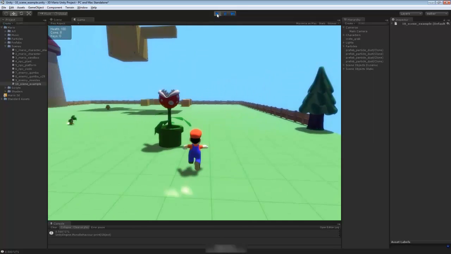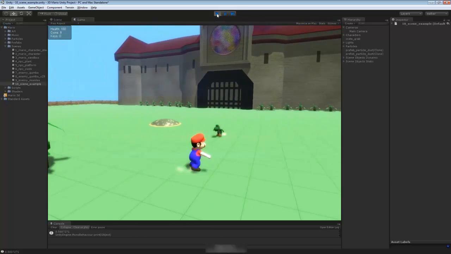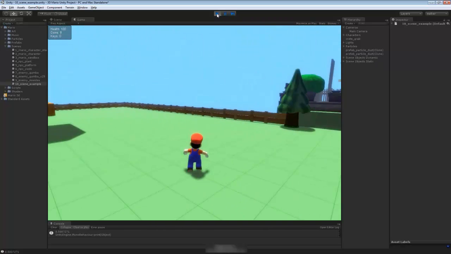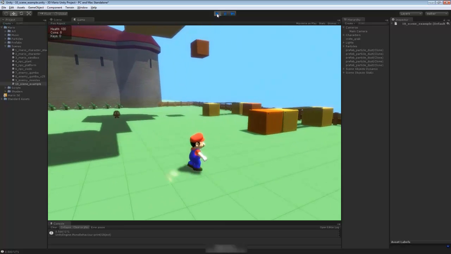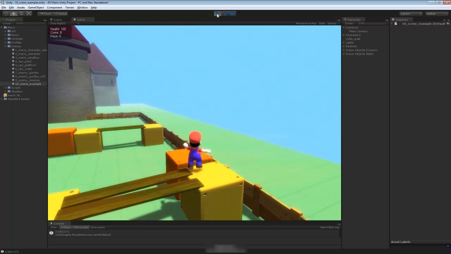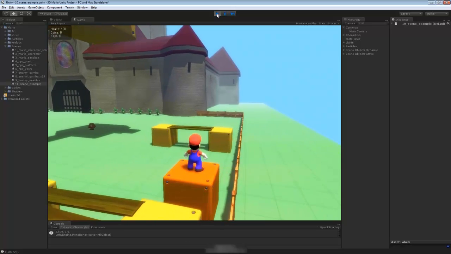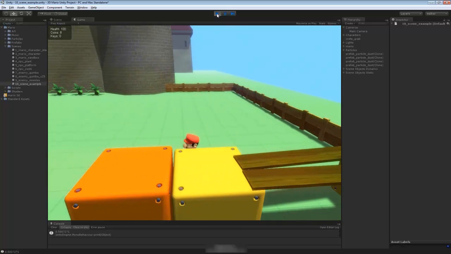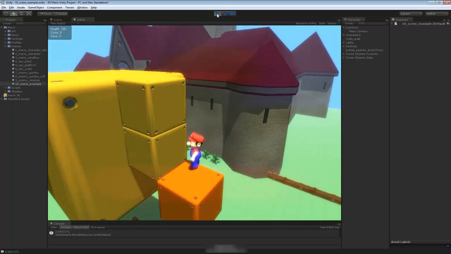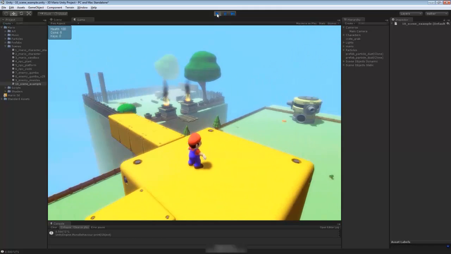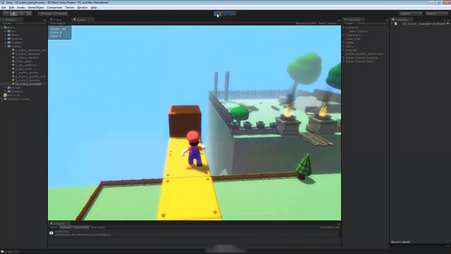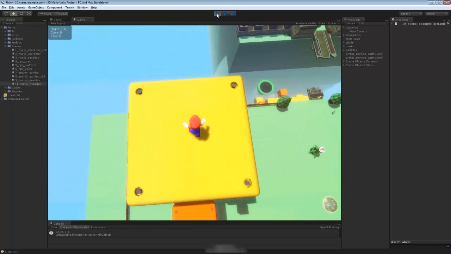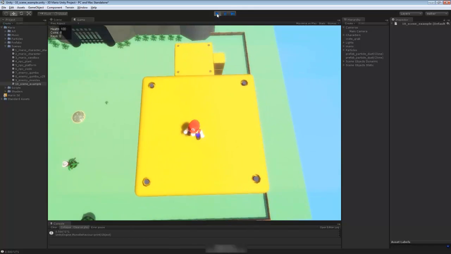We also have the little plant eater guys. We've got Yoshi walking around the waypoints that we set up earlier. All right. And we also have some of these moving platforms up here as well. And if you notice, the moving platforms get up pretty high. We'll go ahead and show you those. There we go. So now we're up pretty high.